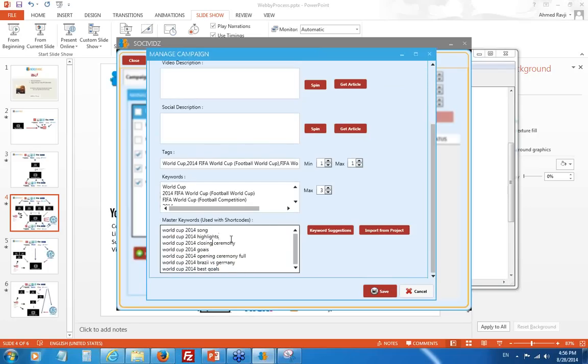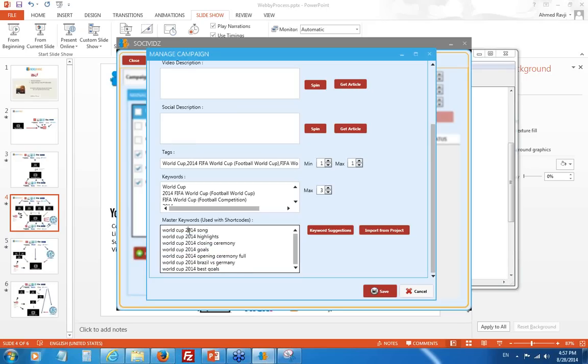Now let's remember what these are, guys. We don't want to forget what these are. Now you can use master keywords for anything, so you can add in a bunch of keywords even if they're not showing on the first page of Google or whatever you want. Just remember, I'm showing you how I'm going to do it on here. You don't have to do it the same way as me. And that's the cool thing about SociVidz. You can scale it as much as you want. You can change it to however you want to change it as well. And I know many of you guys are very knowledgeable in video marketing. I know many of you know exactly what you're doing, in which case you can tailor it and change it to however you want to do it. But I'm just going to show you how to do it here myself, just to give you a better understanding. So anyway, let's remember what these are.